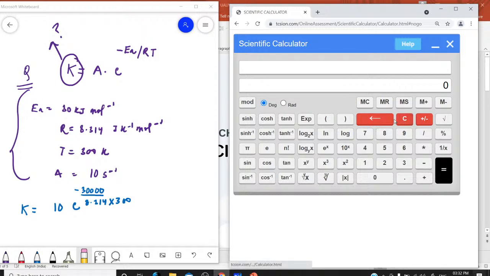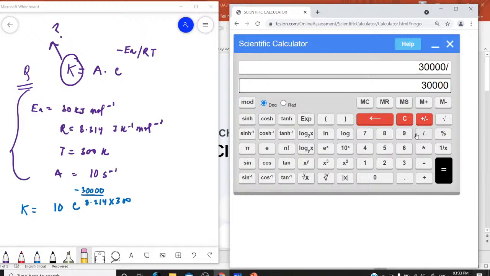Okay, so let's solve this particular question. First I have to take this exponential value. What is this exponential value? Minus 30,000. I have many ways to solve this question, but first of all I'll take the positive value, 30,000. I'll input 30,000: 3, 0, 0, 0, 0. Recheck your value, it's 30,000. Then I have to divide it, so I'll press the division function.